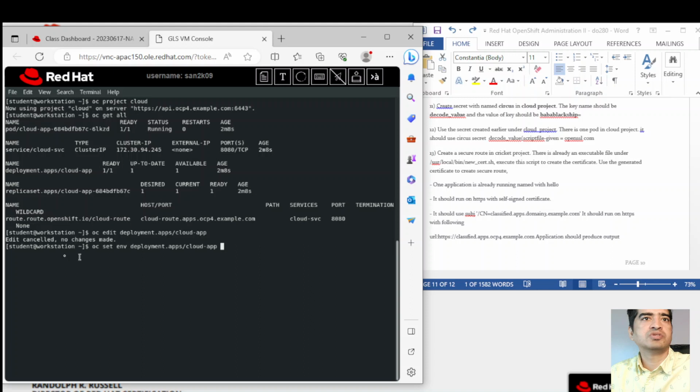So oc set env deployment, the deployment name, and then from where we are setting this environment variable: from secret, right? And what's the secret name? Circus, right? This is the secret name.